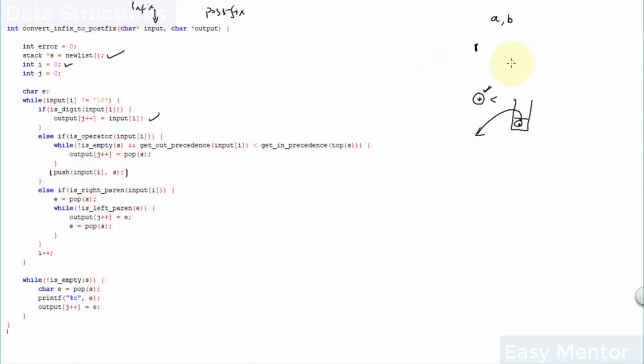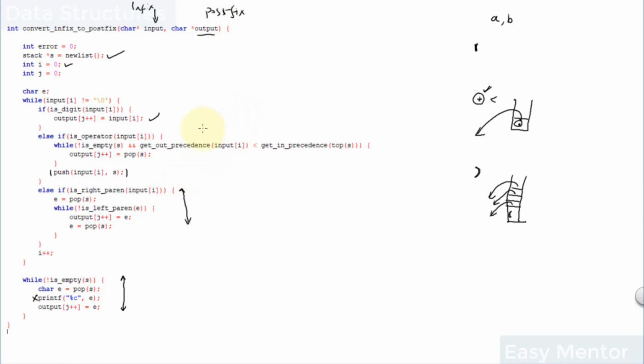Otherwise, the special kind of logic is applied for the case where you have the input operator as the closing parenthesis. As I said, when the closing parenthesis arrives, all I have to do is to empty out the stack until the next open parenthesis. So all the operators are popped out and then added to the output expression. So this is what this part of the code takes care of, the closing parenthesis. And once you are running out of your input characters, you forcibly empty your stack. So this logic takes care of emptying your stack. Please ignore this print statement for debugging, but you just pop the next character out of the stack and then assign that to your output array.